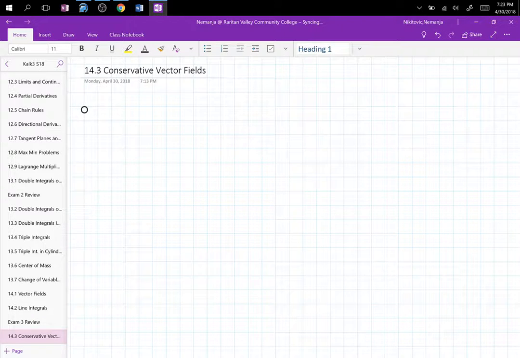Hello and welcome back to Calculus 3, section 14.3 on conservative vector fields. The last time when we talked about vector fields, we said that the vector field is to be imagined as a whole bunch of points in 3D space, and each point in that space has a vector associated with it. And there is a vector equation, a collection of functions that would calculate the vector, which obviously has its direction, has its magnitude, and everything else.